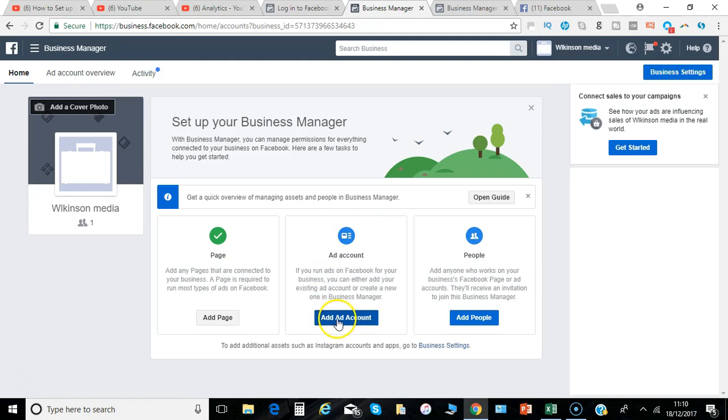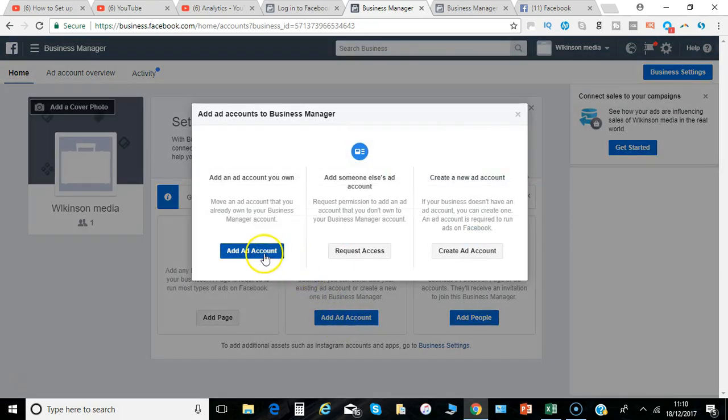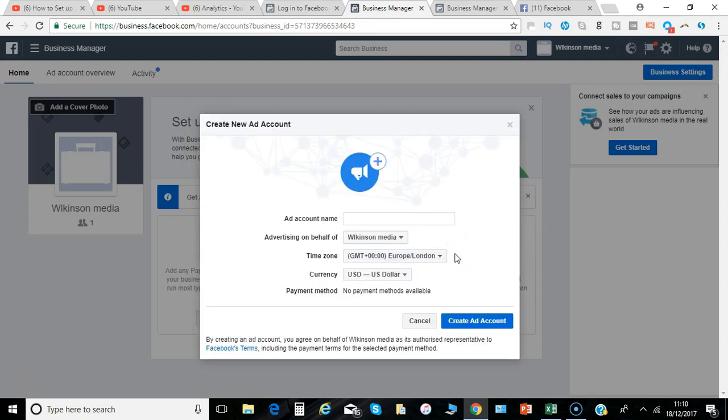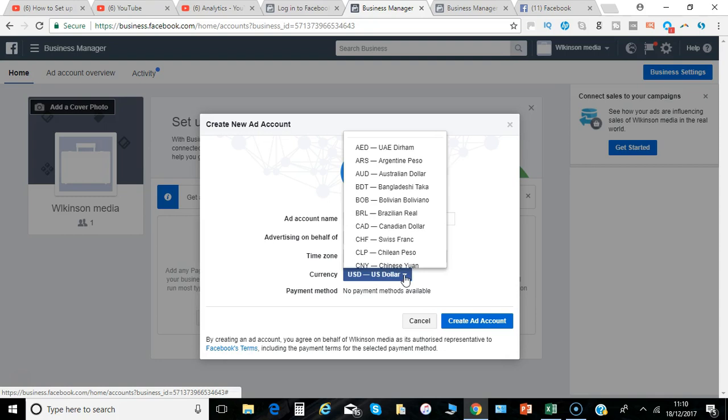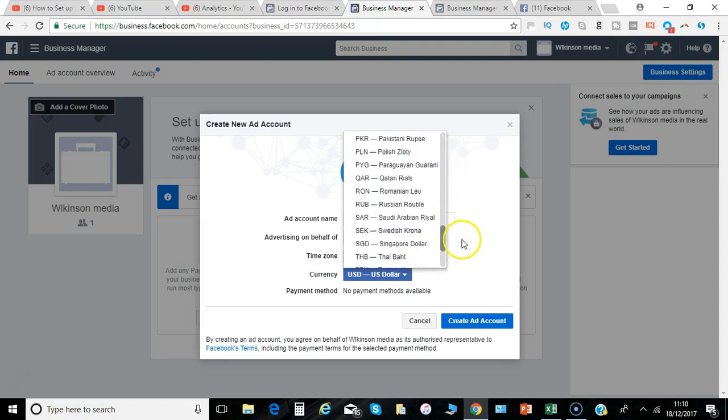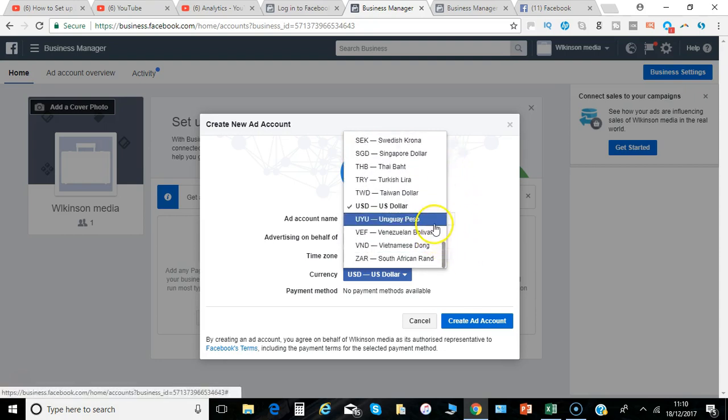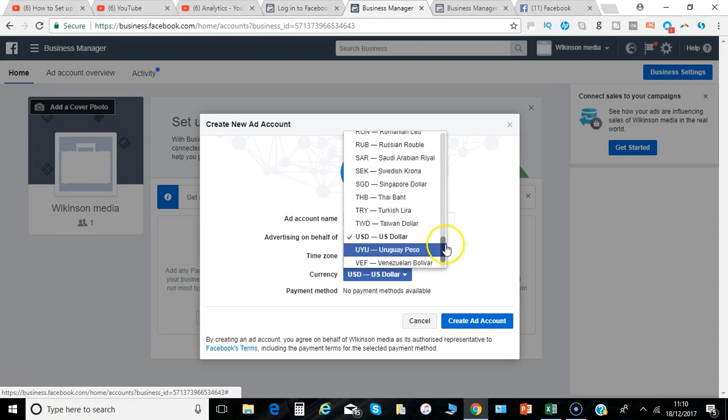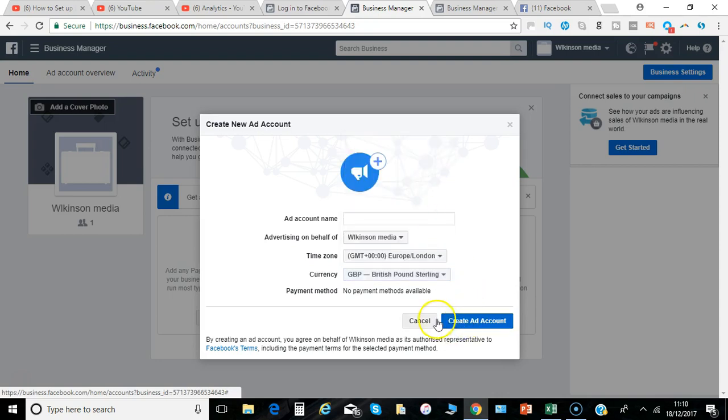So next step is to add an ad account. You can either add an existing one you already own, or you can set up a new account. And you just need to select the currency. Now importantly, with any ad account, if you're in the UK, don't select US dollars because you can't change it later, so make sure you, as in this case, we'd need to set up UK pounds. Obviously, if you're in the US, go ahead and choose US dollars. Then we go GB pounds, British pounds, sterling. Give the account a name, select your time zone, and then say create account.